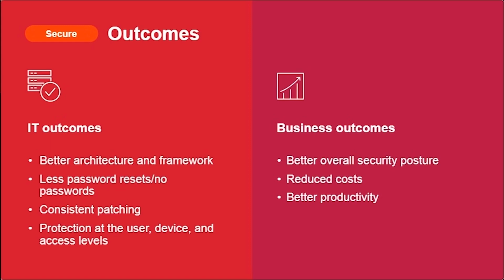For business outcomes, the outcomes that we're hoping to drive are, one, an overall improved security posture and compliance across the organization, reduced costs by introducing operational efficiencies across different sectors of the IT team, and then also better productivity, both for IT that can be augmented by AI and ML systems, and for users that have to deal with fewer outages, fewer account lockouts, and less time worrying about security, and more time getting work done. So at the highest level, those are the outcomes that we're driving for.